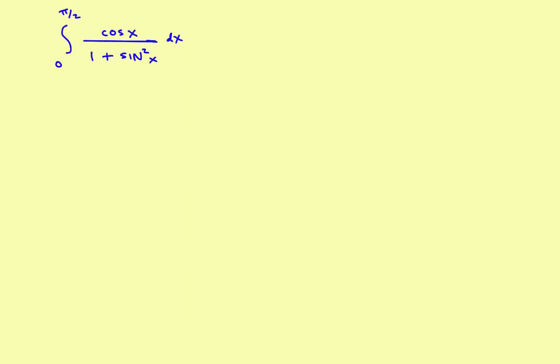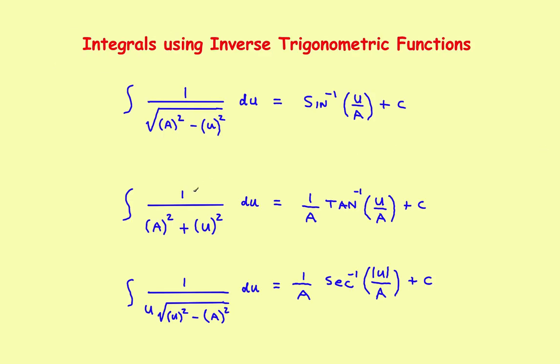Okay. So we go back to the problem here. Now the idea is this. You've got a 1 plus sine squared, and you can think of this as 1 squared plus a sine squared. So something squared plus something squared on the bottom. If you look at your list, the only one that's got something squared plus something squared on the bottom would be this one. So there's a chance you can turn it into this form, which will turn into a tangent problem. So let's see if we can make that work.